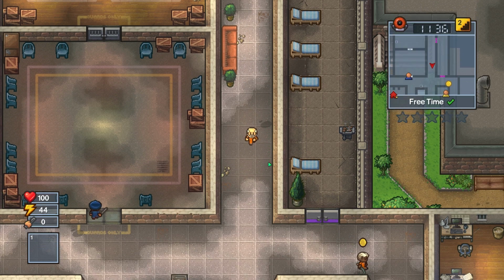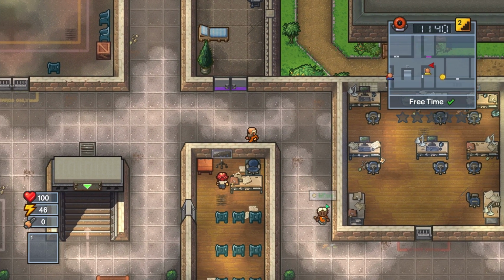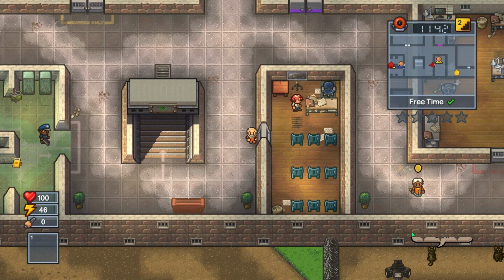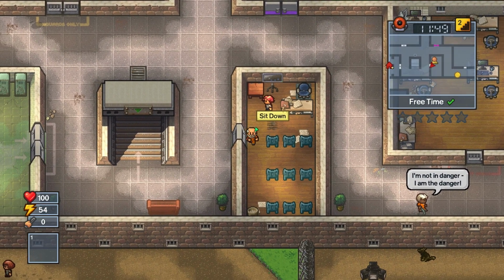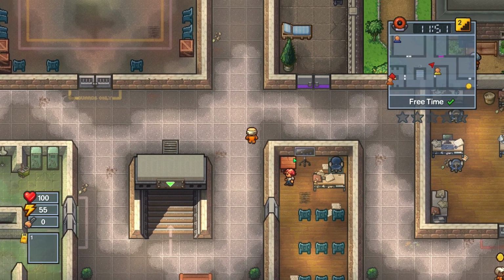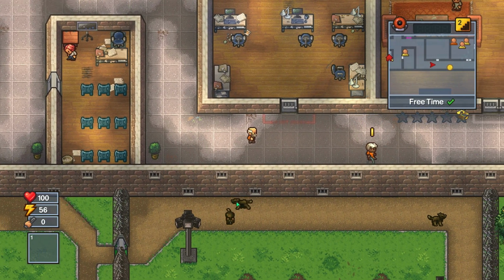He's shopping, and he's got like a hook on him. What the hell has he got? That's weird. What's this? Sit down. Are you gonna teach? No? Brent. I'm not in danger. I am the danger. I'm glad to see that. Glad to see you think that. So we got some puppers.